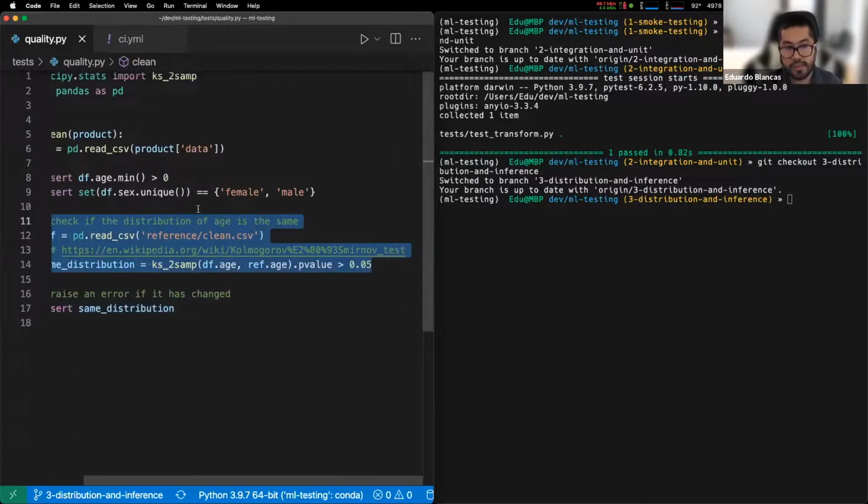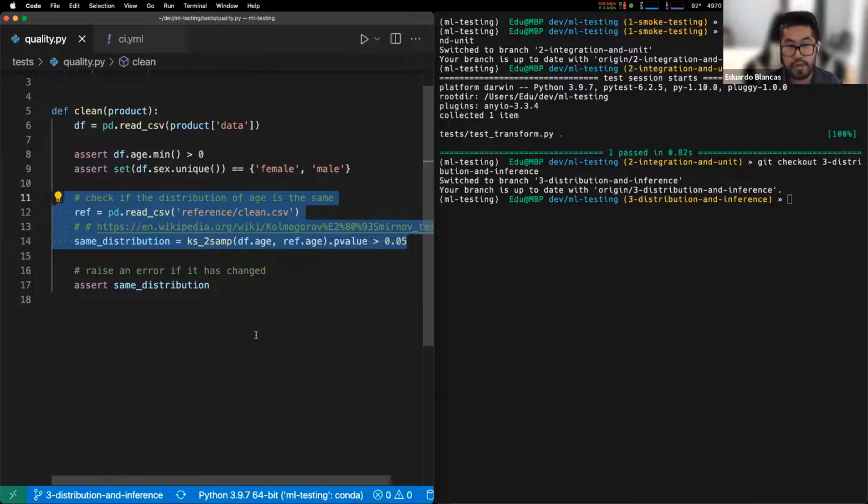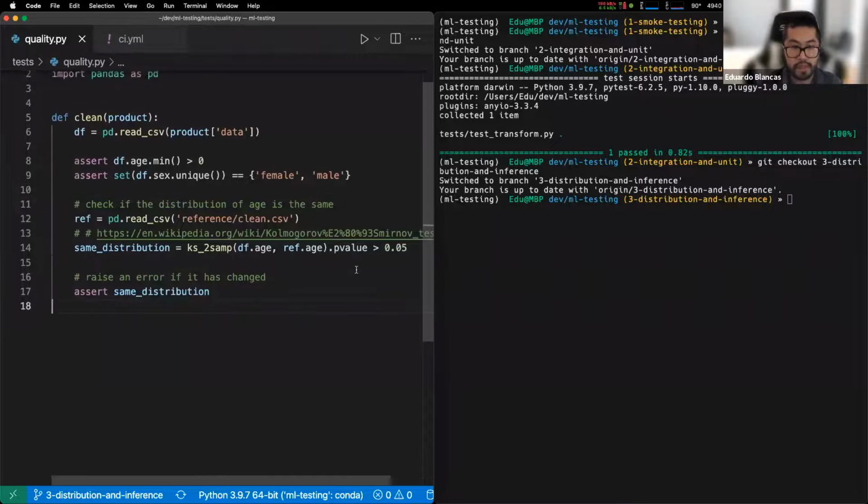Here we start to think about these kinds of thresholds, which, to be honest, are hard to set. But my recommendation is keep things simple, come up with some threshold, and if it doesn't work that well, you can adjust it. So that's why this is a really practical framework. We want to make things fast, we want to make things practical. But if things don't work for you because you have a complex data set, you may have to tweak these kinds of tests for your use case.